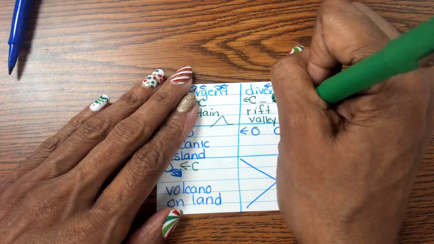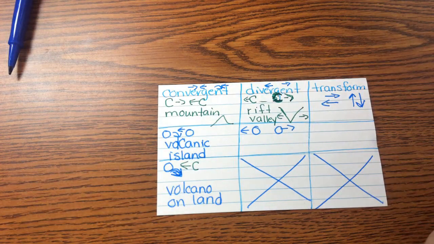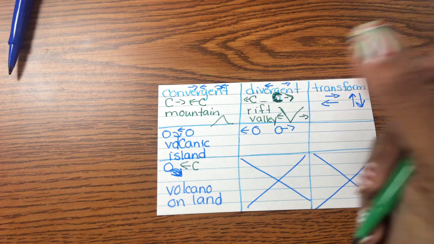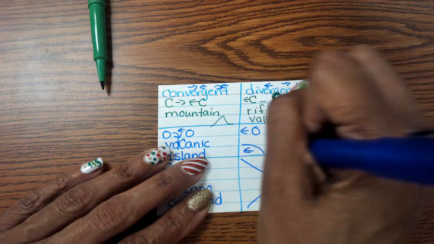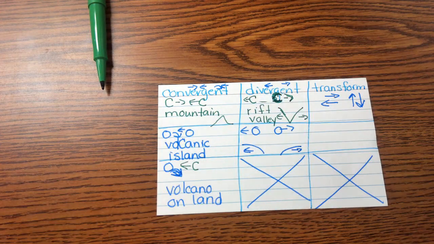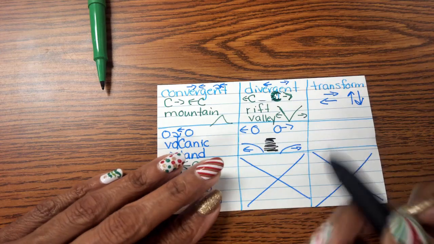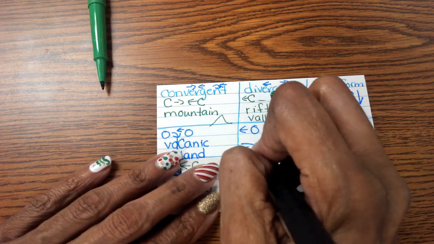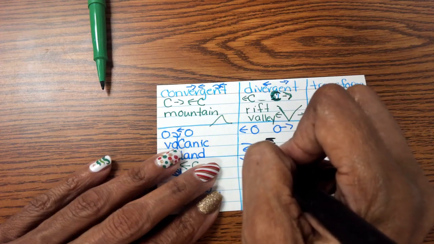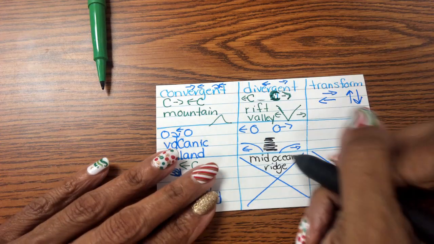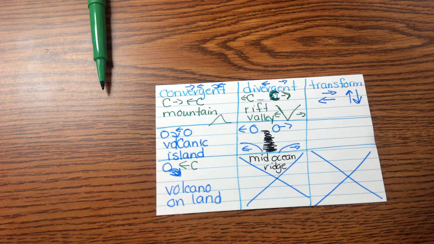And I think of V, because one crust is going this way, one crust is going that way. You're going to get a rift valley. Now if you have two ocean crusts that pull apart, one plate's going to go this way, one plate's going to go that way. And then what happens is that magma comes up and hardens, and you get a mid-ocean ridge. Okay, so that magma comes up and it hardens and it makes a mid-ocean ridge.